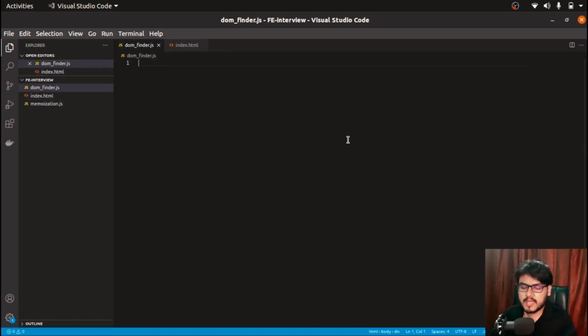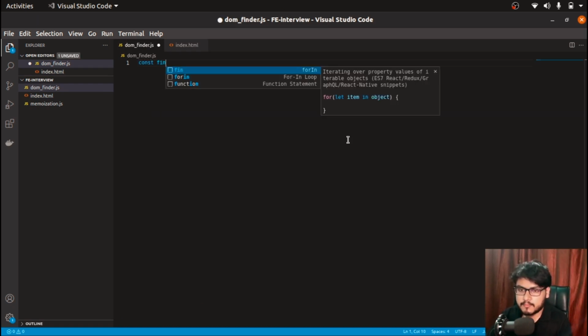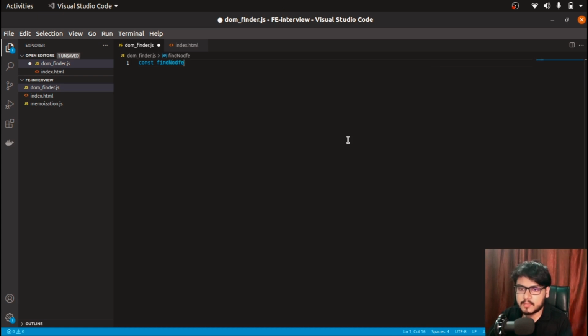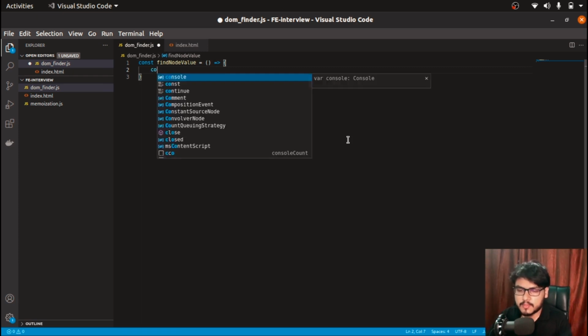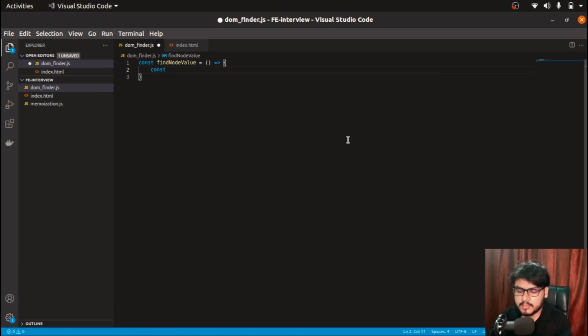Okay, so we'll create our first initiator call. So that would be const findNodeValue. And in this function, first of all we will get the references to root a, root b and node a.